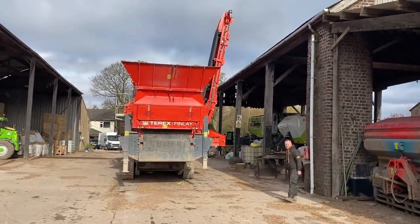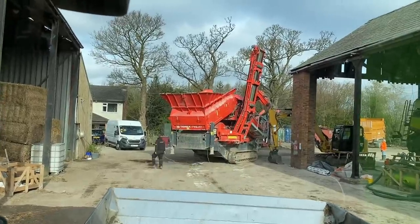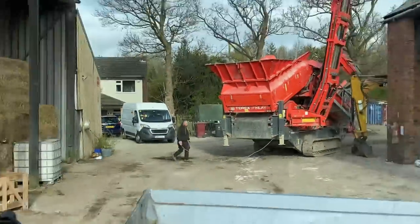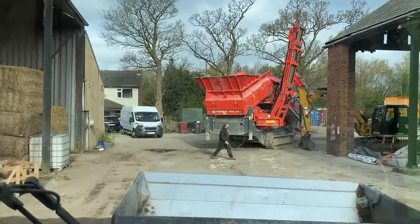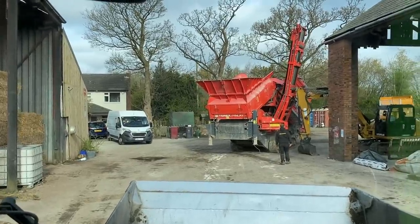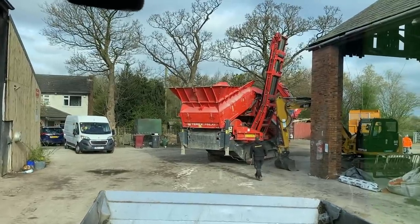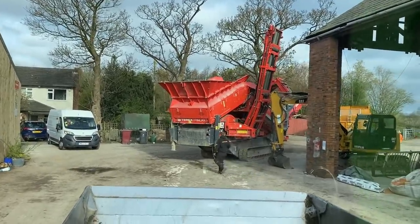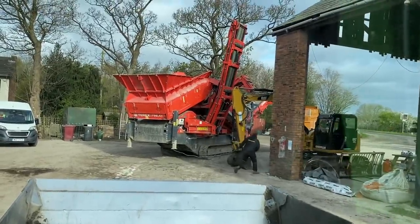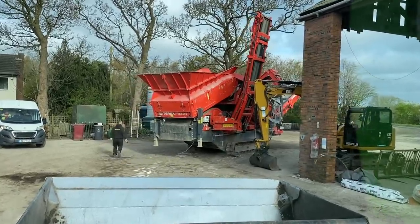Terex is on the lead. Can you get it round the bend without hitting the digger? DHL are here delivering stuff for the motorhomes - loads of duvets and stuff like that. 1,200 pounds worth of Dunnell mill stuff to go inside them. He's round the bend. The conveyor sticks out the front, so we didn't want it in the tree. We'll add them running - it's a rare sight.